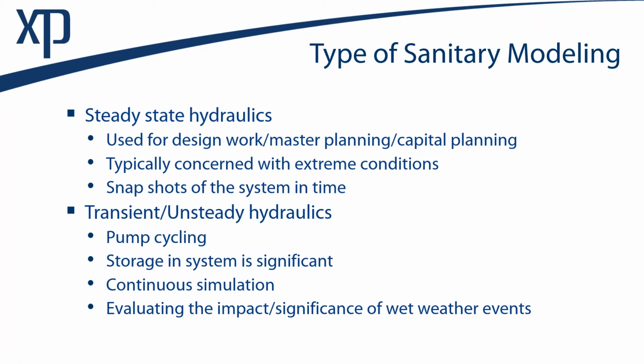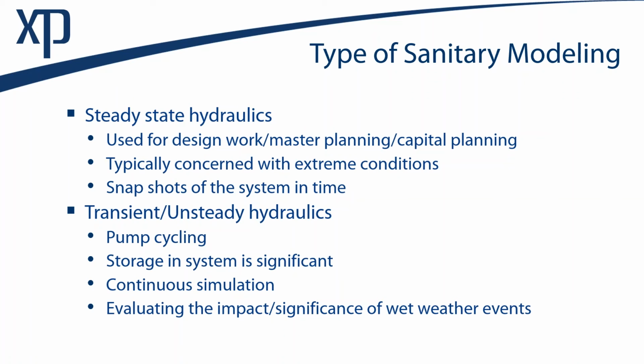Advances in computers over the last 15 years have allowed us to greatly expand the type of transient analyses that we do, the unsteady hydraulics of a system. So we can now model things like pump cycling. We can model the storage in a system, and storage is less of a concern, of course, in dedicated sanitary networks, but there still can be storage. So we want to evaluate how that storage reacts over time as it surcharges, and then as that flow is directed back into the hydraulic network as capacity becomes available.